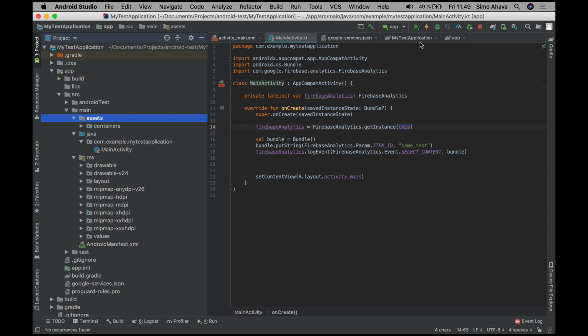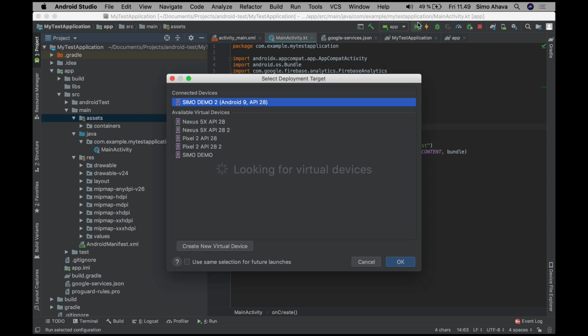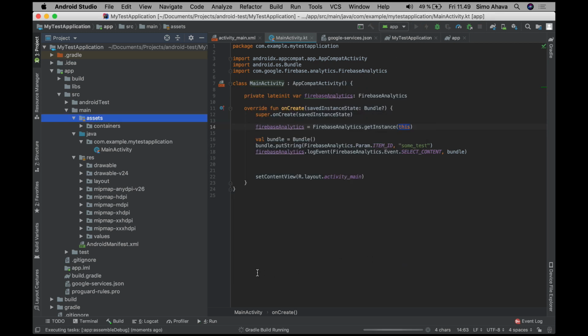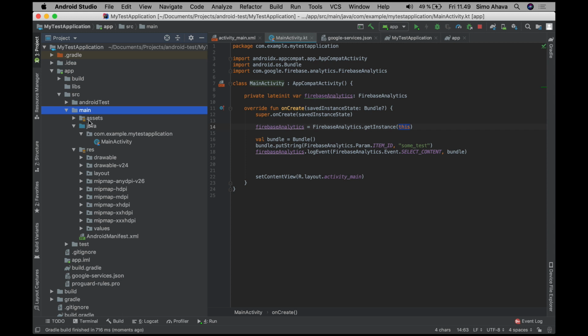And now you can test the application again. So let's see if it manages to download. One thing that we forgot to do is we need to actually load Google Tag Manager as a dependency. So we need to edit our Gradle file again.